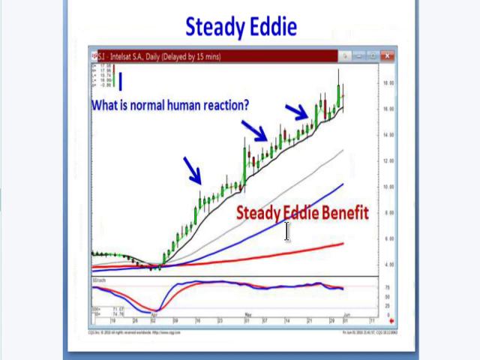I've heard tons of money managers say, cut your losses short and let your profits run. But I've never heard a single one of them say how you cut your losses short and let your profits run. Candlestick analysis, because it is based upon common sense investment practices, you use common sense stops to tell you where you should not be in this trade anymore. So if I was long this position, and it's been moving up steadily, staying above the T line, I just put my safety stop someplace where it shouldn't be trading.